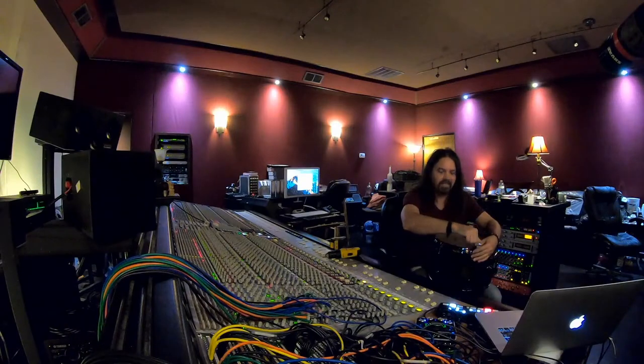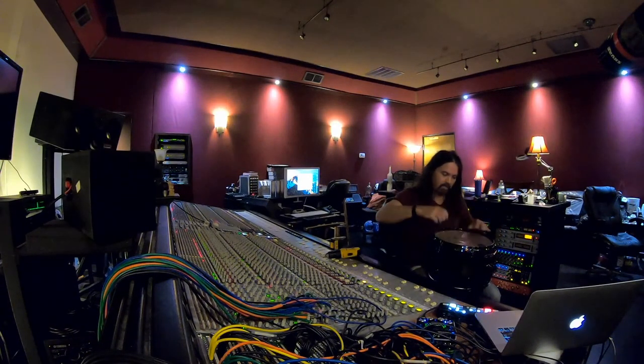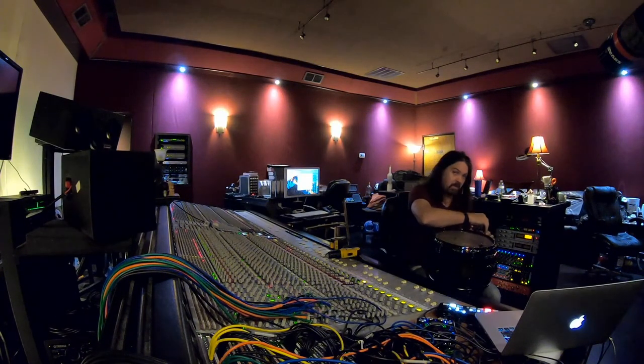Anyway, believe me, I have a couple of kits that don't have a 13. Two of my Brady kits don't have a 13, and that 14 tunes up to where I would typically pitch the 13. And it's great. So I got fairly used to that too.